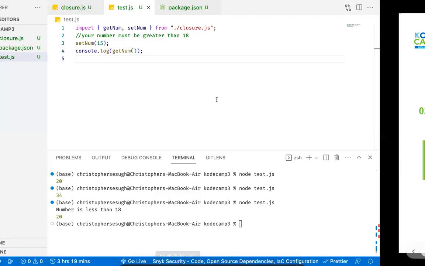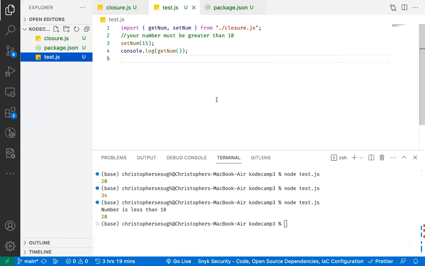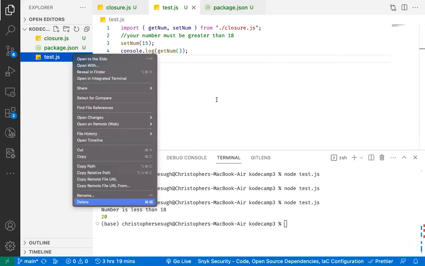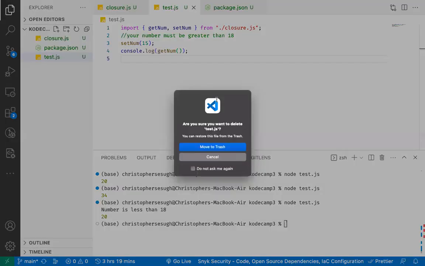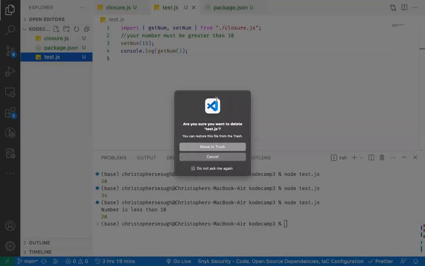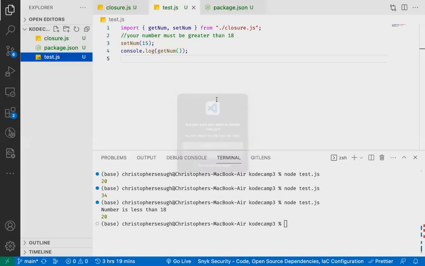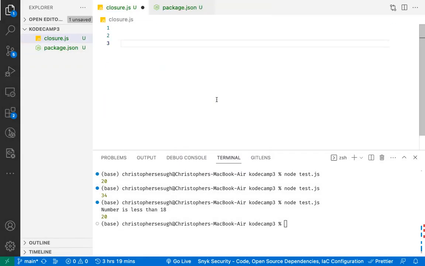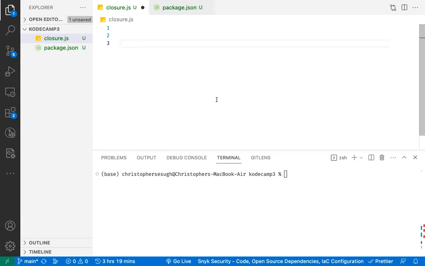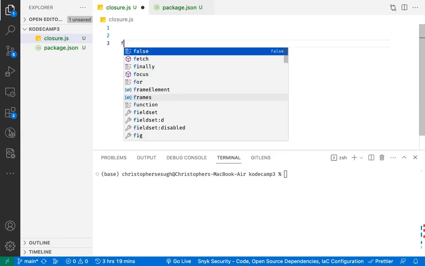Using closure, now let's say you want to build a function that takes in a number and increases the number by 10, but you only want to give them an interface that they will be able to pass an argument, and that argument will be added to 10, and the result will be returned to them. But you don't want them to know what exactly is going on inside of that very function they are using. Now let's write this function.